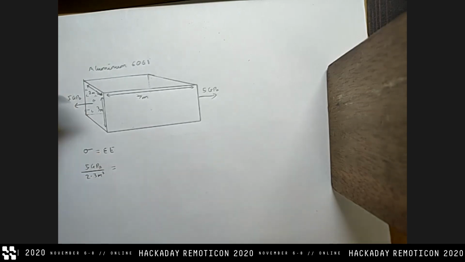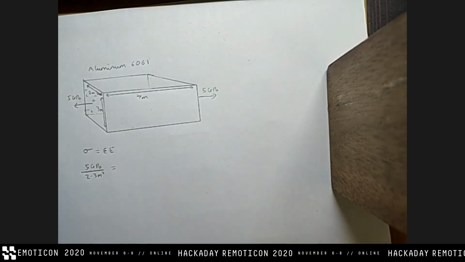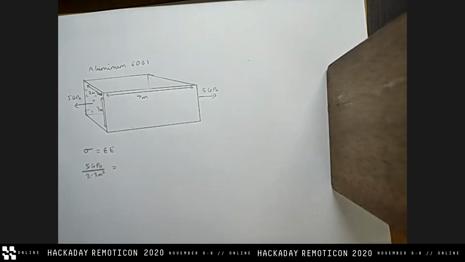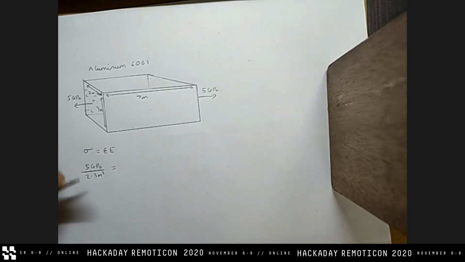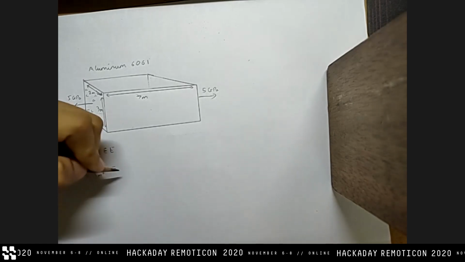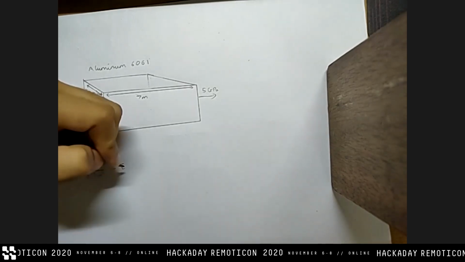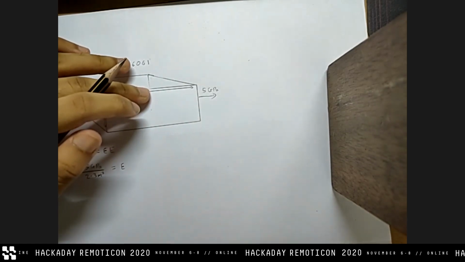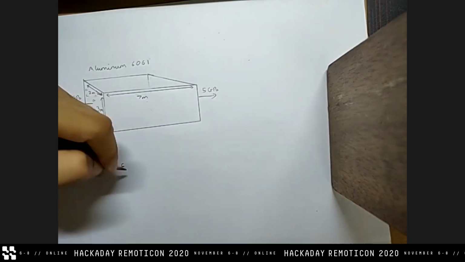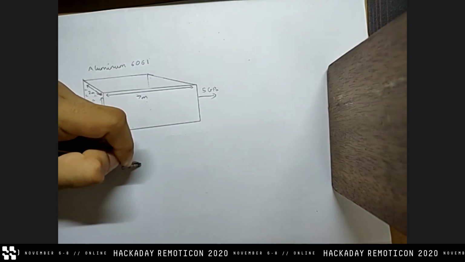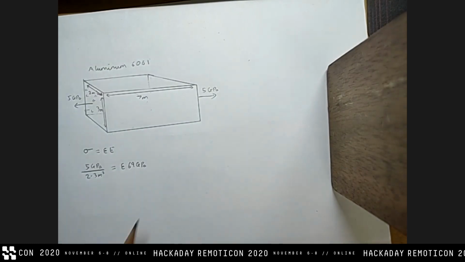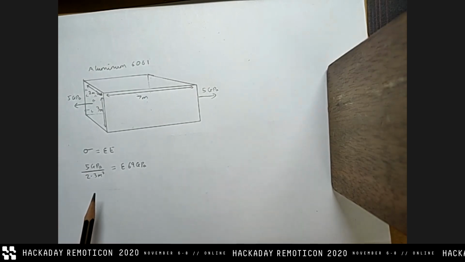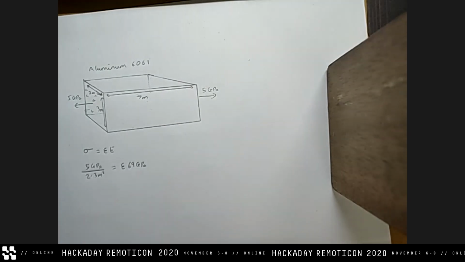So it would warp at the corners and stuff like that, right? Yeah, exactly. That is what you'd see, and you'll be able to see that with your heat map and everything. So over here you have 5 gigapascals over this, which is equal to the strain we're looking for times Young's modulus. I said Young's modulus for aluminum is 68 gigapascals, but for the 6061 alloy it's actually 69 gigapascals. Now I'm writing units here because usually you don't get such nice cases. You would get forces in megapascals, units in centimeters and all, and you'd have to deal with all of those conversions.